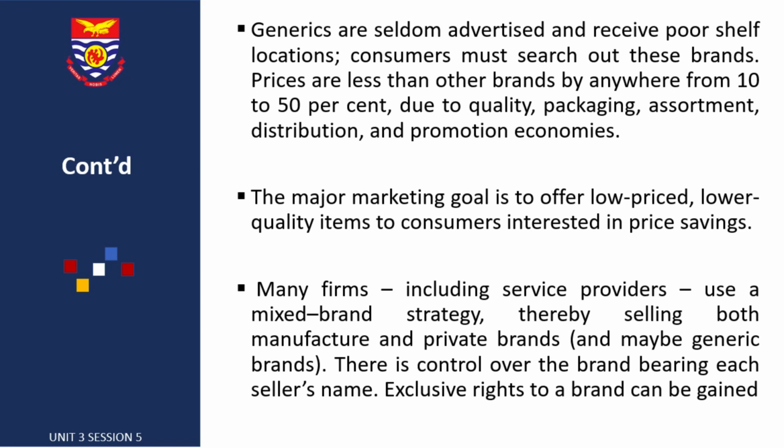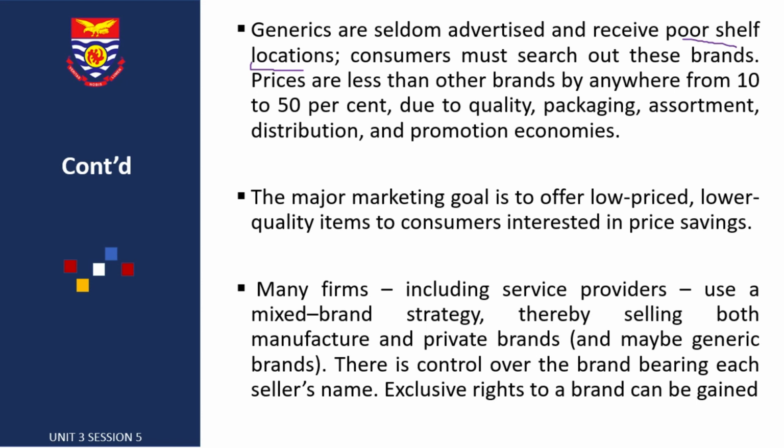Generics are seldom advertised and receive poor shelf location. As it stands now, I don't know of any supermarket which will accept your product that does not have a name. A product without a name will be very difficult to get accepted on a market shelf. Consumers must therefore search out these brands, meaning that when supermarkets accept these brands on their shelves and consumers want to purchase them, since they don't know their names, it will be difficult to point at them. They can only purchase them by describing these brands.